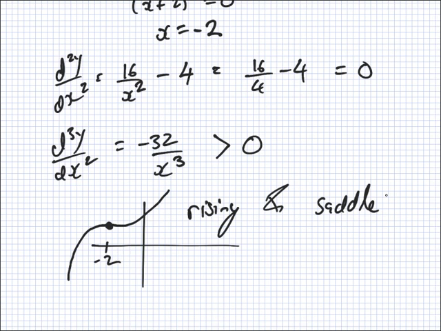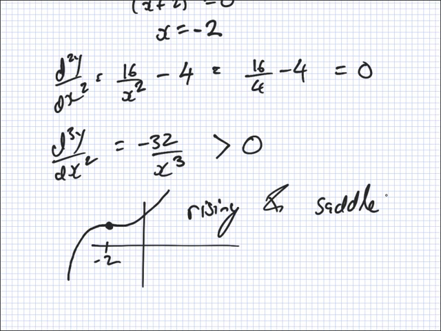Rising and saddle. What is the other way to do this without having to use the third derivative? Yeah, by getting points. But that's longer. Neighbouring points. If they ask us to find the saddle point, then it will be different. They won't ask you to do that. They only ask you to determine the nature of the stationary point. Saddle point isn't the word they usually use in the exam. You've probably noticed, but the word they use is inflection.